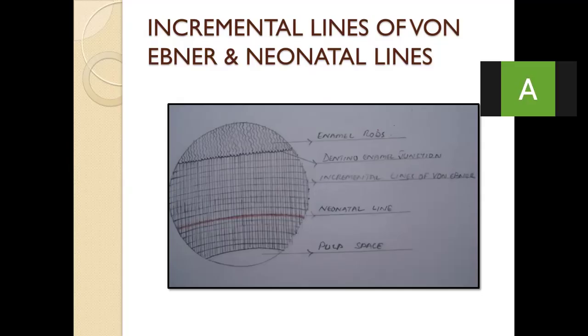The dentin matrix is deposited in daily increments of approximately 4 microns per day. The incremental lines correspond to the rest period and separate each increment of dentin that is formed. Since the rate of deposition varies in different teeth and in different regions of the same tooth, the distance between the incremental lines also varies. These lines are closer in the radicular region than in the coronal part.